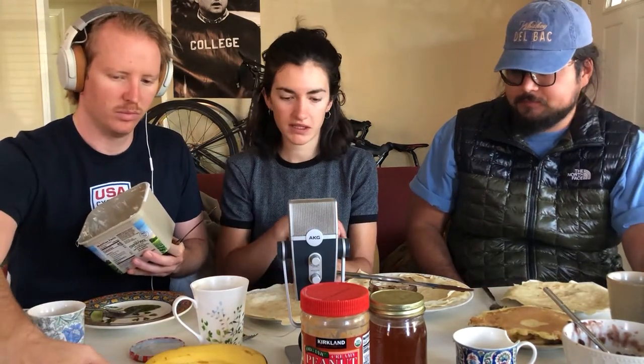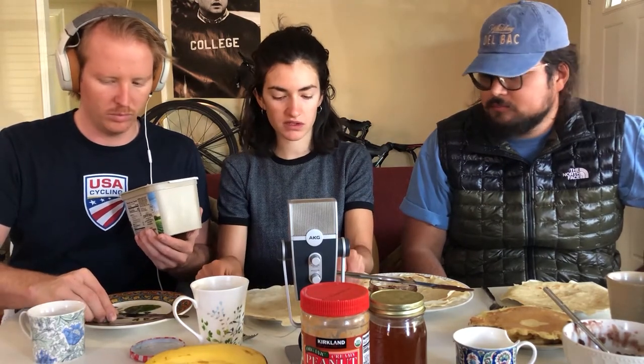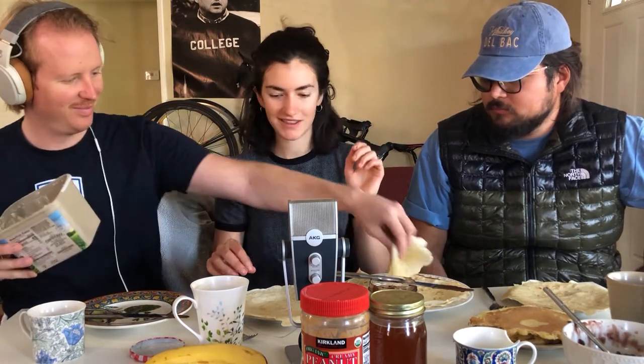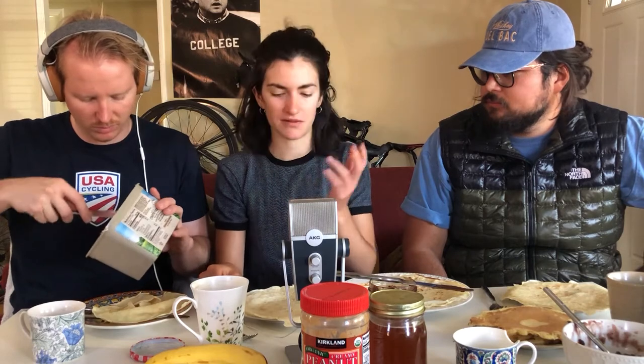So savory will be ham, cheese, and egg. Inside of it? Yeah. Okay. So you make the crepe and then you keep it on the stove, crack an egg in there, put some cheese, throw some ham in there, close it up. Then you can also have ratatouille, mushrooms, whatever.